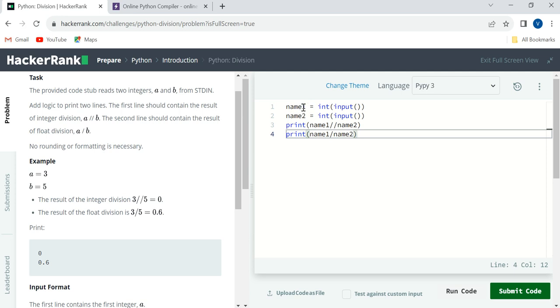This is the way we need to develop our code step by step. We take input like this, and according to the program requirement, we don't need anything else. We can directly print our output as per the requirement. In this way we can think and develop code for any program.